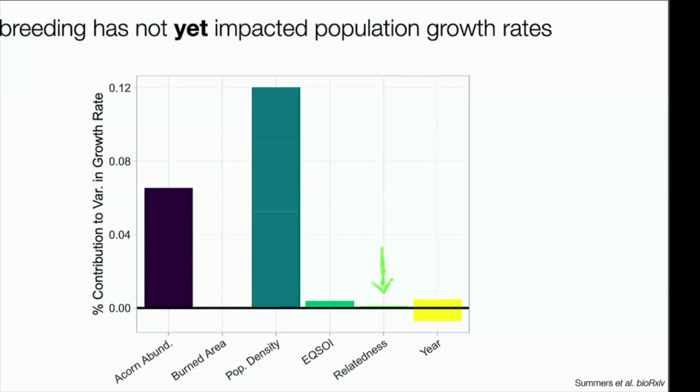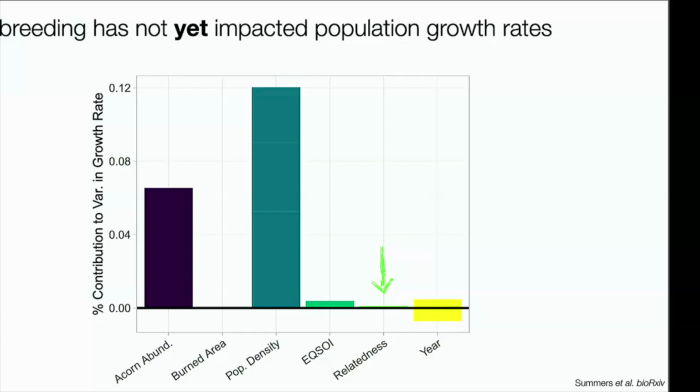And this is consistent with some hypotheses saying that there may be a lagged impact of inbreeding on demographic change in populations, especially if there's density dependent growth, right? Because if inbreeding decreases individual fitness, that may lead to decreased population density, which may have a positive effect on population growth if there's a lot of negative density dependence. And so this is why you may see a lag in the demographic impact of inbreeding.